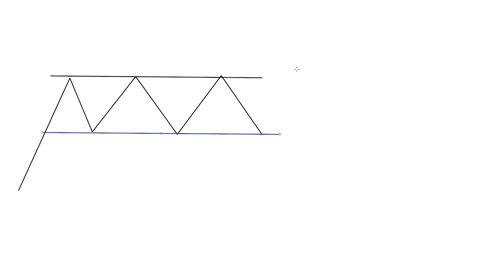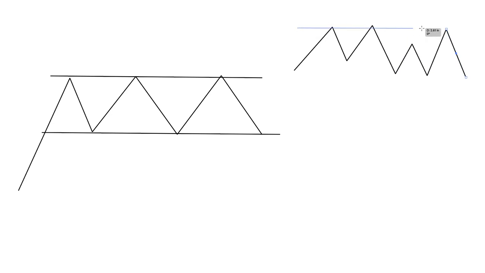Of course, you're going to have patterns that also look something like this that are not exactly so uniform, right? But what we're looking for is that relative area. Let's see if I can draw this. So we're looking for that relative area where you get similar highs and similar lows, okay? So both of these are consolidation. This is a perfect pattern. This is more like something that you're going to see in real life, right? When you're trading the actual market, it's not going to be exactly perfect. But either one of these is consolidation.